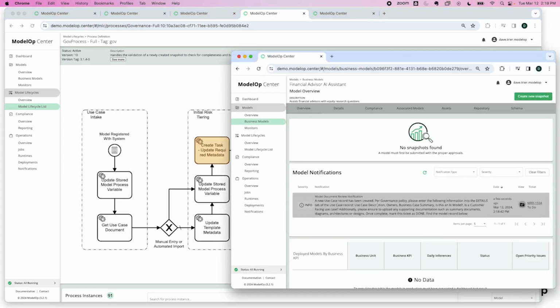So if I come back to my use case as that model or business owner, I see that, well, indeed, I missed a couple of key pieces of information about this use case, and I can't proceed until I provide it. So again, you go from this place before ModelOp Center where everything is manual, it's ad hoc, it's often inconsistent or unknown of what I need to do from a governance process, to one that is consistent, automated, and actually prompts the various entities or stakeholders to provide what is needed at that point in time.